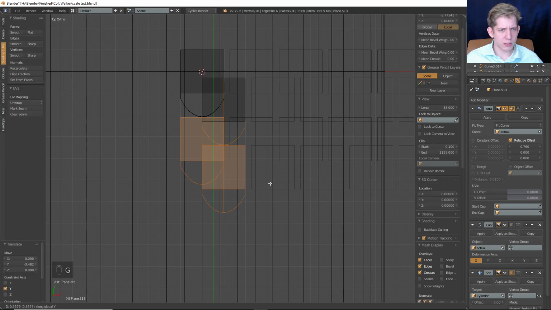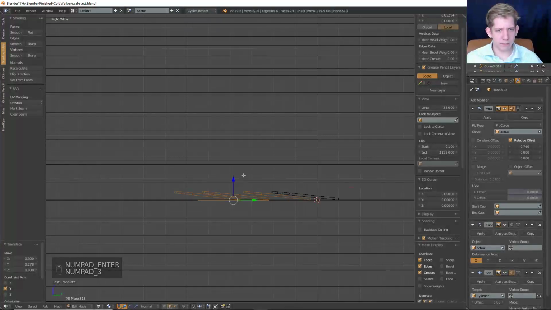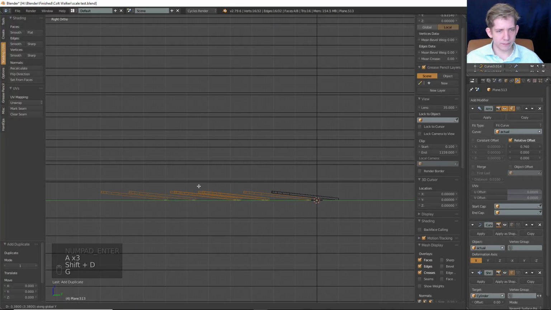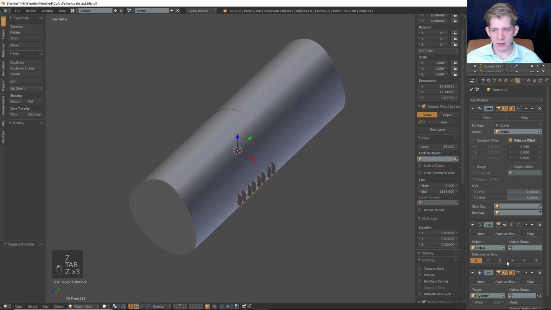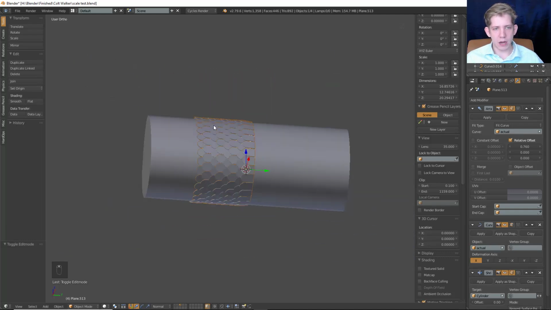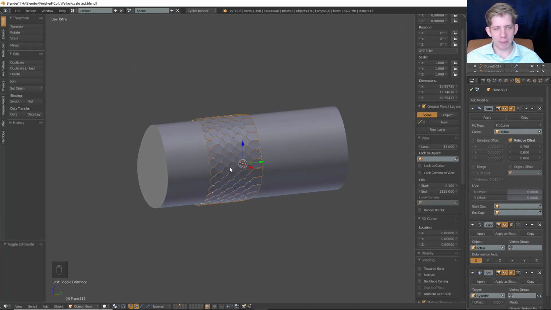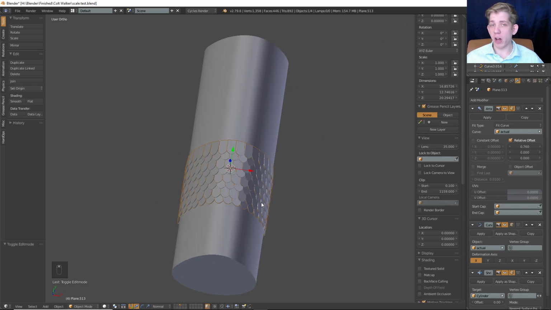Is it? That looks right. And then I can do it again. And then if I turn the modifiers on again, now I have 4 rows of plates, and it looks pretty good. Looks okay. And again, it wouldn't have to be on a cylinder. You could wrap this to a fairly flat surface. You could wrap it to a shield or anything you wanted to. You could wrap it to a helmet if you wanted to.